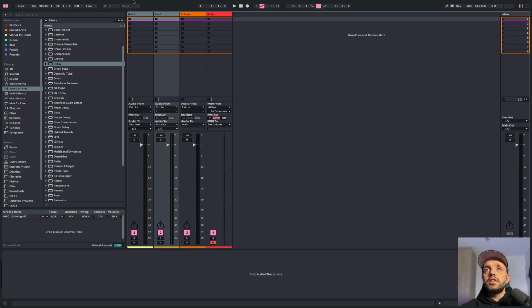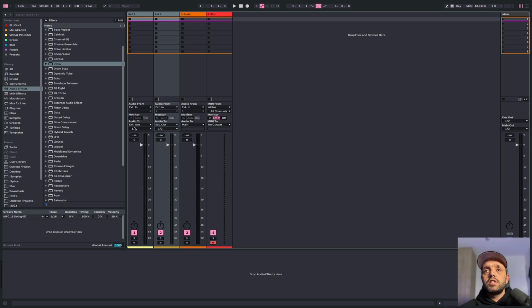So what this does is that if you have reference tracks, and reference tracks are basically mixed tracks by your favorite artist, preferably in the genre that you're already working in, which you can input here, and then you can analyze the dynamics and the frequency spectrum of those tracks and try to mimic those in your own productions. Try to get as close as you can so they pretty much sound the same.